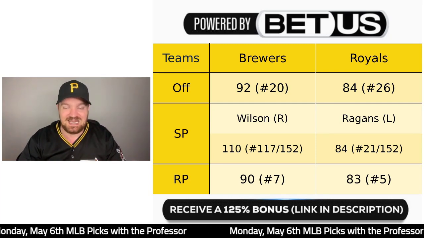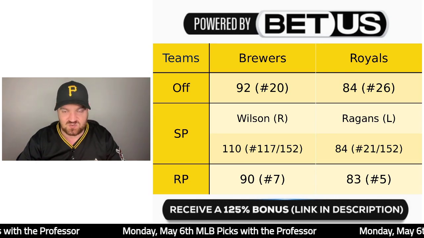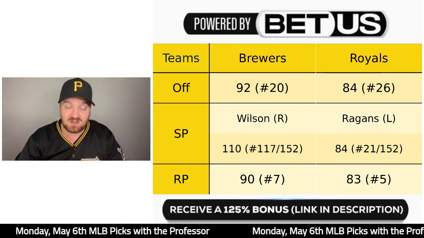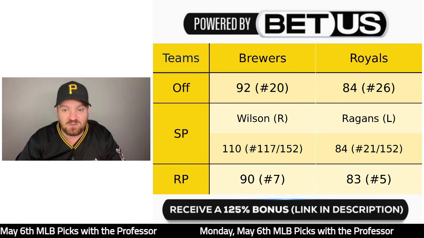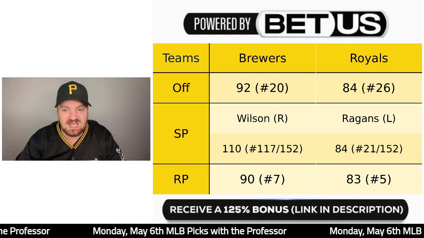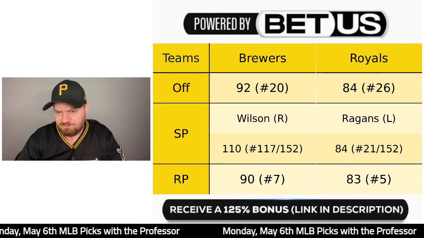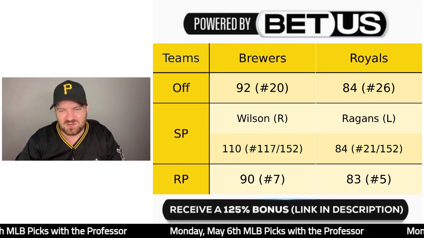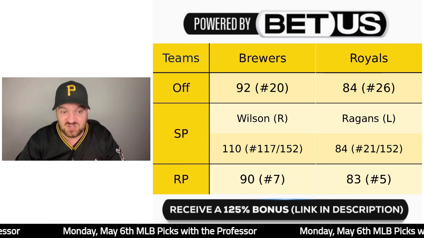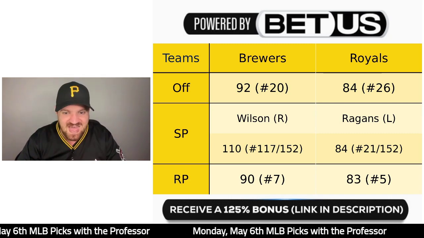I'm not in love with this Royals offense, and you've seen it this week. I've been saying it really all season that this Royals start was cute and all, but they aren't that good. The thing that is good about them is their relievers, although of course they didn't do as well on Sunday against the Rangers. Thankfully for us, as we loved backing the Rangers on Sunday. But the offense for the Royals did not get it done, and the offense for the Brewers has not really been getting it done in general in the last 2 weeks. So two offenses that are going to need that help.